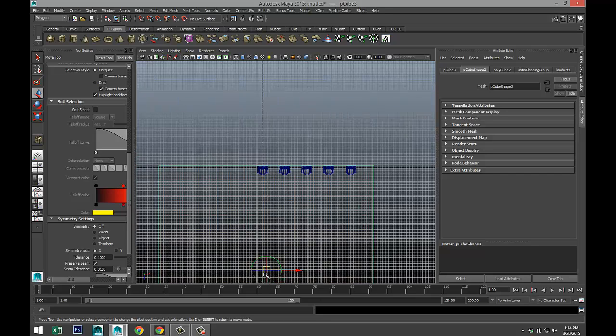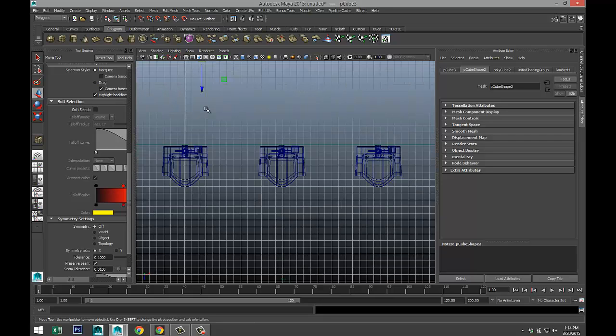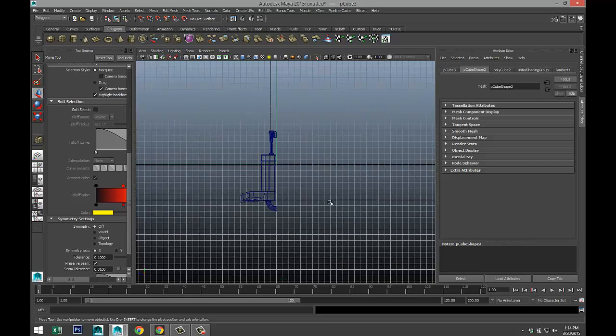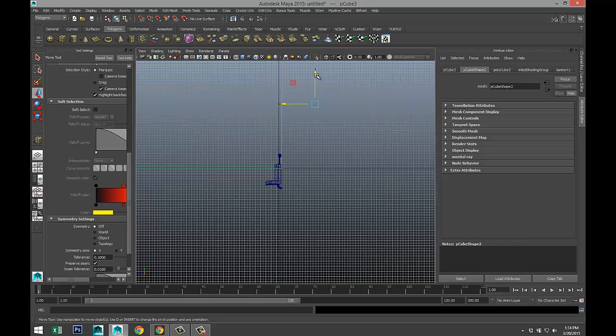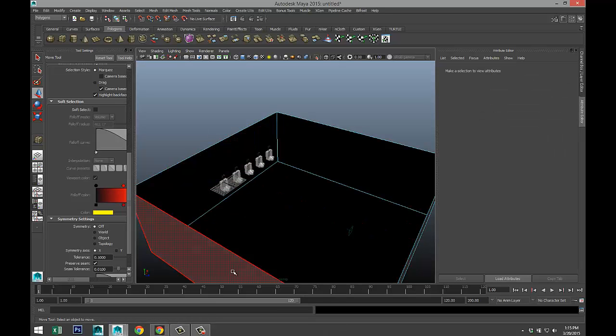Just going to move my pivot point up so I can see what's going on. All right. Height-wise, we're going to bring that down. And then we're just going to take out a couple of walls here.